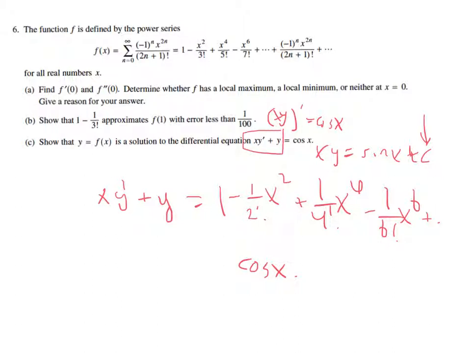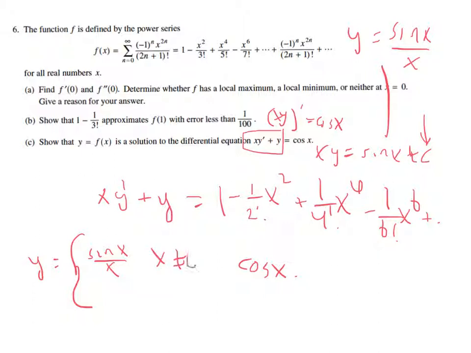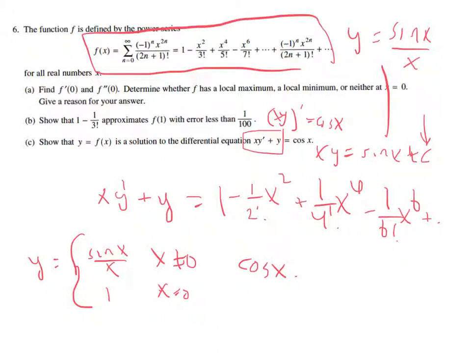And then from here, some people concluded that y must be sine of x over x, which it kind of is. It is everywhere except at 0. This is one of those things that we had a problem in the book like this, where y would actually have to equal sine of x over x, except at x not equal to 0, and at x equals 0, then it would be 1, and that would keep it continuous. Because this does exist at 0, the limit as x goes to 0 is going to be this 1 right here. And sure enough, that is sine of x over x.